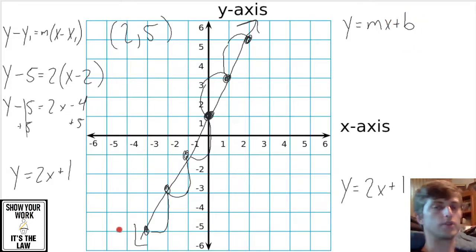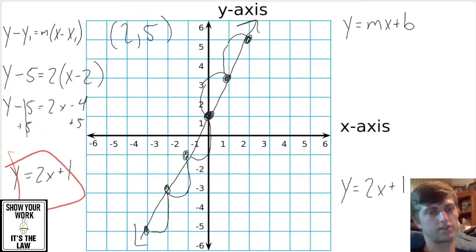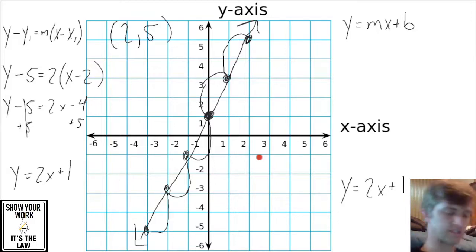But what if I don't know the intercept? What if I only know the slope, and the other thing I know is just one of the points? I know the slope is 2, and I only know one of the points, but I don't know where the intercept is. Well, that's fine. You can just use this equation, plug it in, simplify, and you'll get the exact same thing. So the reason we have different equations is for different information. Depending on the information we have, that's the equation we're going to use.